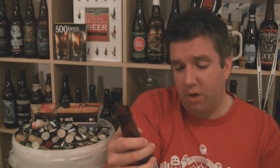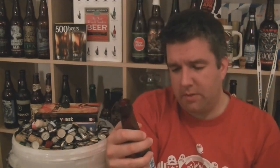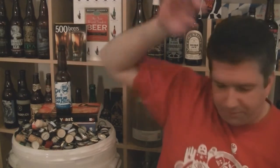You do get quite a lot of chocolate malt, but chocolate malt for me doesn't taste like chocolate. It has its own specific character. So caramel, chocolate malt, amber, and amber malt. I presume there's a lot of pale malt in there as the basis of this. But you are getting quite a lot of colour from that. I presume that's those darker malts. Anyway, it's hopped with Centennial and Columbus.